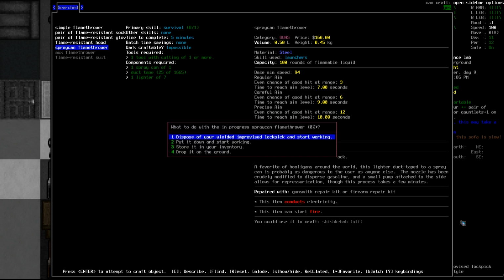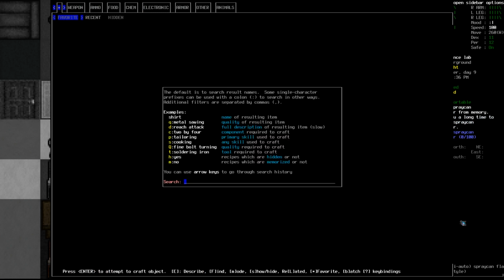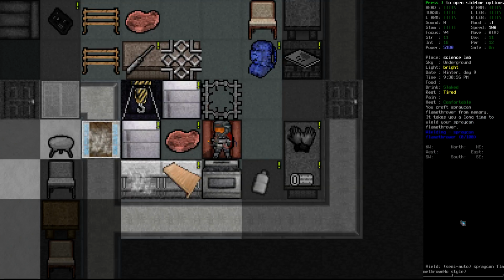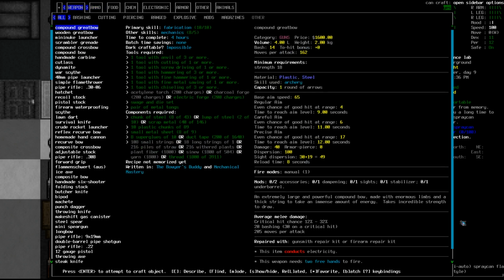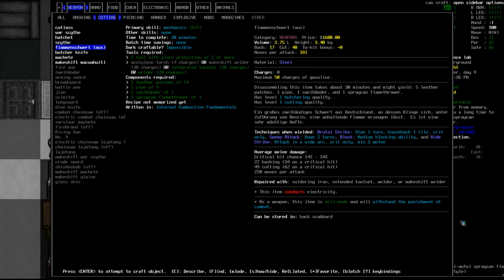Okay, right, so for us to work on this, we need to dispose of our lockpick. We're going to store that in our inventory, and there we go. We have ourselves a spray can flamethrower. Now we're going to go back and make a Flammenschwert. That's not how you spell it. Let's try that again. We'll go through to weapons, and we're looking for cutting. And there it is.